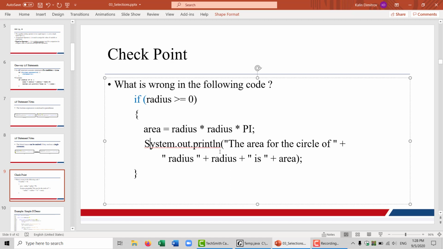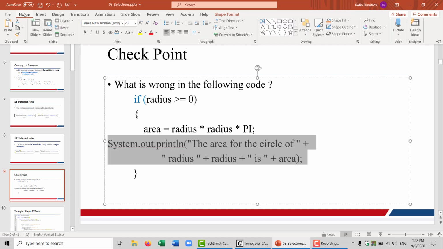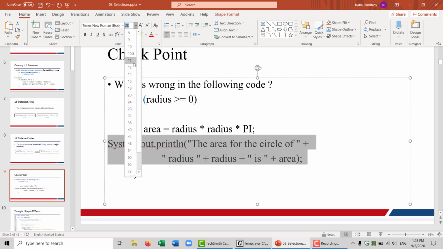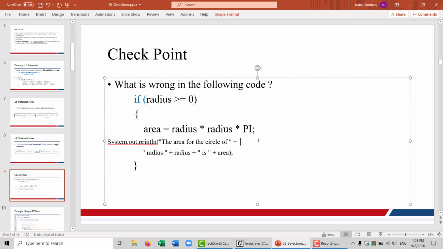It doesn't quite fit in the slide, and that's why it shows up on the next line, but we never want to have a hard carriage return in the middle of a statement. So let me see if I can fix that. I'm going to reformat that with a smaller size and make it fit on the same line. Otherwise, we should count this as an error as well. Alright, that's better.